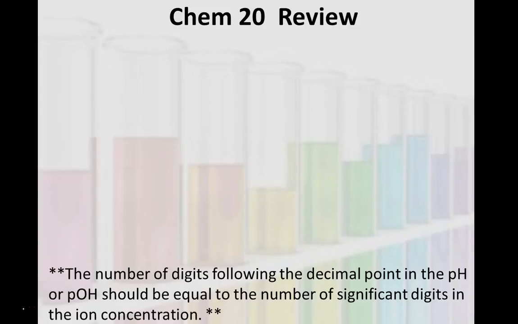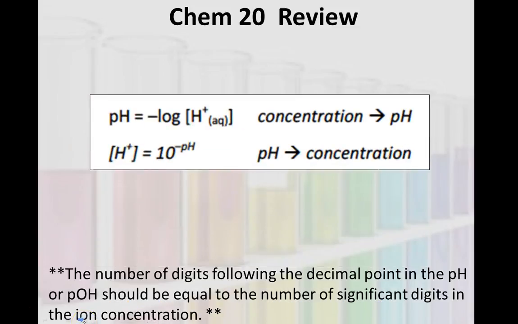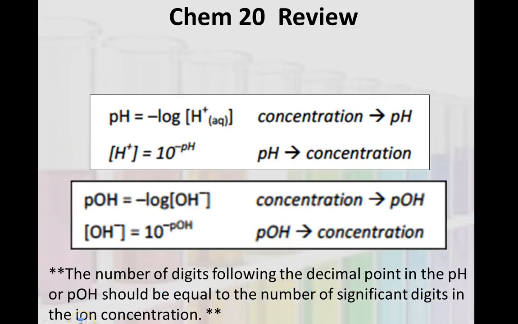Okay, so in this first class, we are going to do a review of everything you would have looked at in Chem 20. We're more or less going to just look at the formulas, remember how they work, and then look at harder, tougher problem-solving questions than you would have looked at in Chem 20. So, these are the first, or I'll just get them all up here.